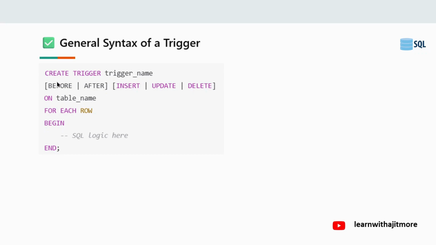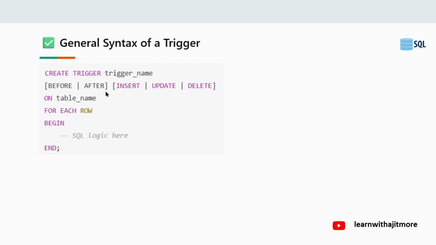As you're creating the trigger, create is a keyword. Then what you're creating, trigger. Trigger is a keyword. Like when you're creating a table, we write create table. If you're creating a function, we write create function, create procedure, create view. In the same way, create trigger. Then give some meaningful name to the trigger. Triggers don't take any parameters or anything. Why? Because we don't call them. They get called implicitly. So create trigger, trigger name.